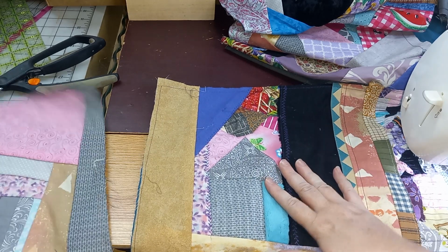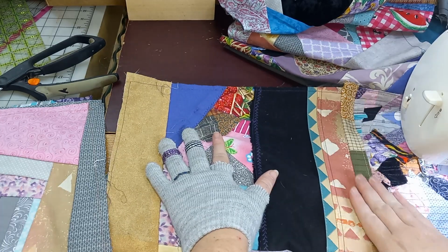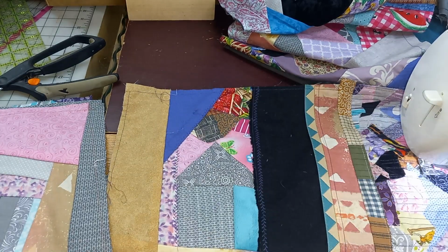So I think that wraps it up. I think that actually covers how I join my blocks together. And so next time we will talk about backing and how I join my rows together.